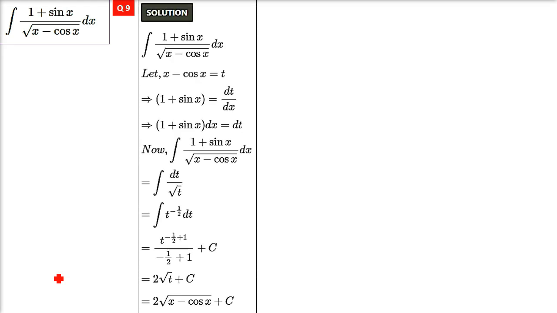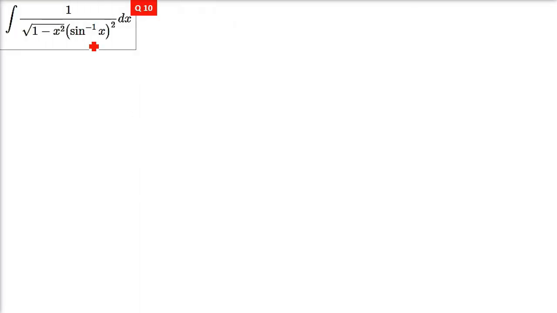So this is how we are going to go about it. All this English-like language you have to do while writing. So e raised sine inverse x, that question we have done, and this question is almost similar to that one, because it is direct. Sine inverse x differentiation will give you 1 by under root 1 minus x square, that you already know. So t is equal to sine inverse x.